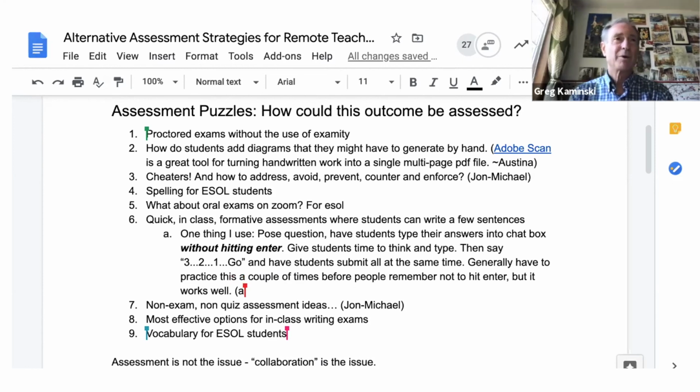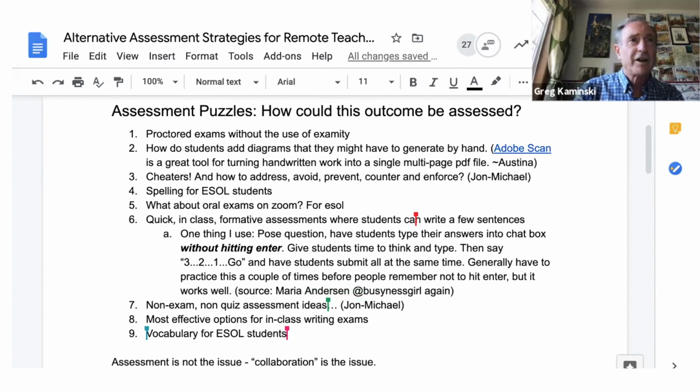But I know you want it directly connected to the student more as an exam. I would just try to shift things whenever possible more to practice, learning experiences. I know assessment is part of it, but maybe some of this contract learning can help in this situation and just being flexible. One of the most important things that our students need now is just opportunity to practice these things. So vocabulary, I don't need to tell the ESOL instructors that they need opportunities to practice that, but that's going to be the best learning experience. And hopefully they'll find ways to create sentences using the vocabulary terms that will be able to be assessed.